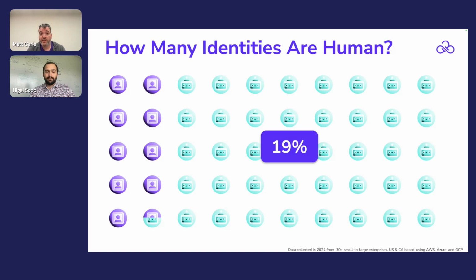Most people aren't awake in the middle of the night making their cloud run, which means there are other identities responding to transactions, responding to queries from your applications. Those are your non-humans. Those are your workloads. Those are your Lambda functions, you name it. This problem, and these, by the way, are the ones we forget about. These non-humans, everything you see to the right, are really where we see the biggest disparity from an excessive privilege as well as an unused landscape. Next slide, Nigel.